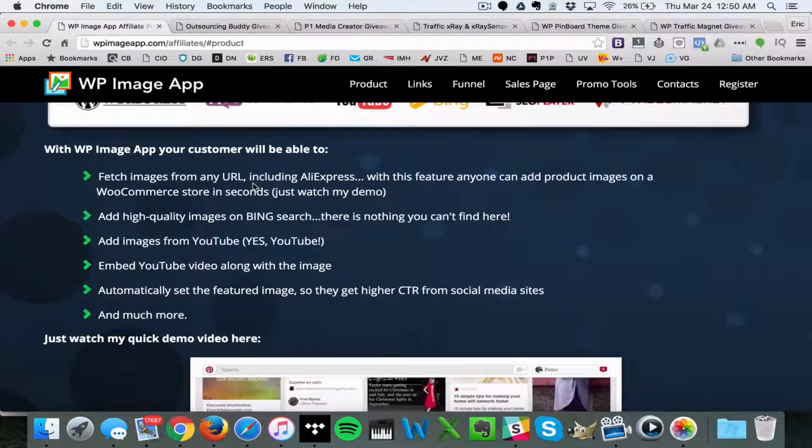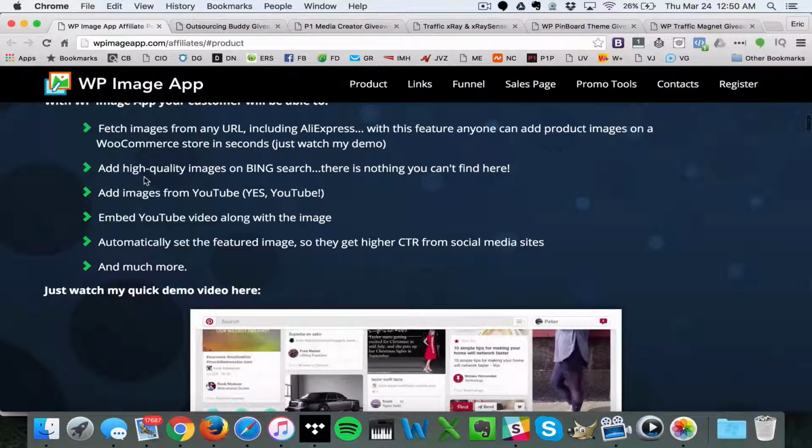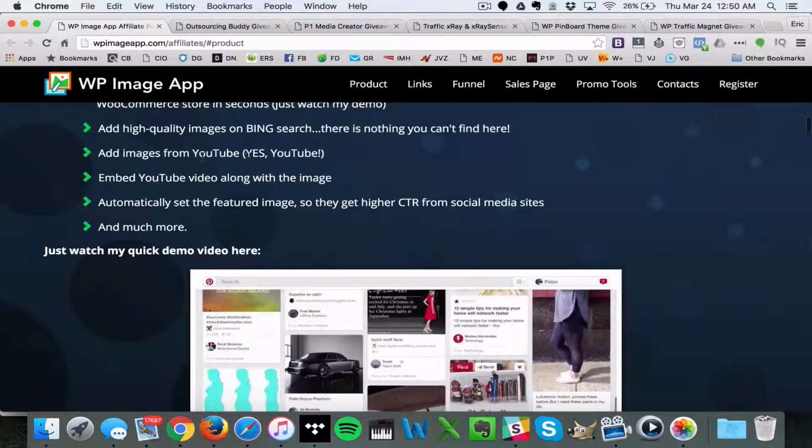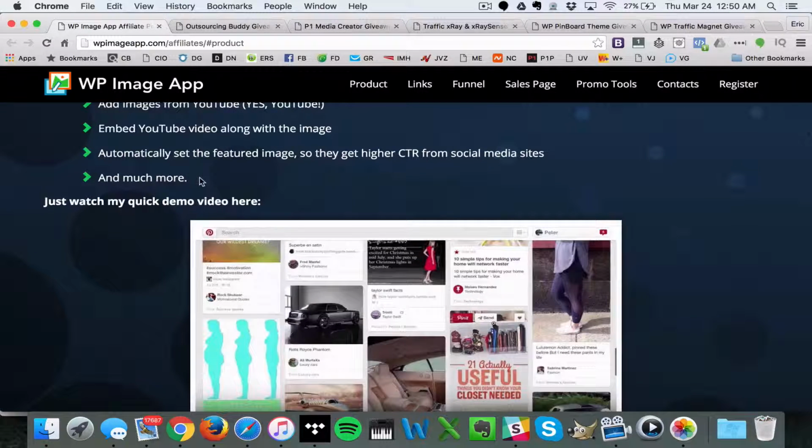So if you do e-commerce, this is really valuable. Get high quality images from Bing search, add images from YouTube, embed YouTube video along with the image, and automatically set the featured image so they get higher click-through rate from social media sites.